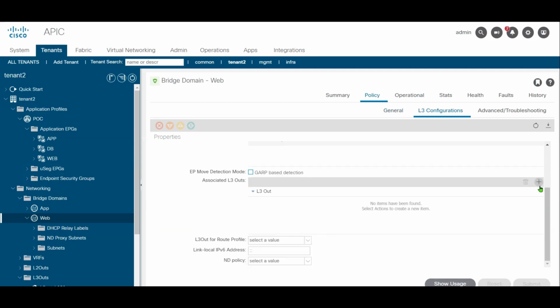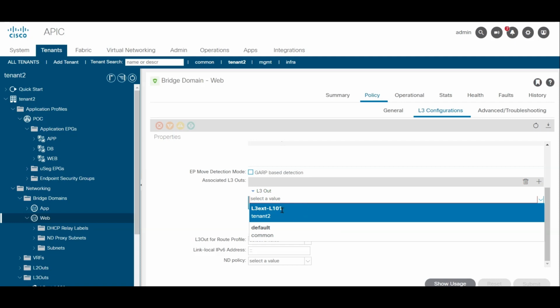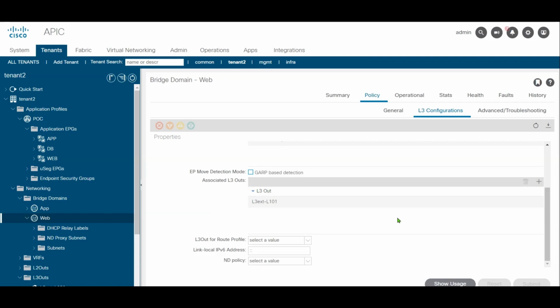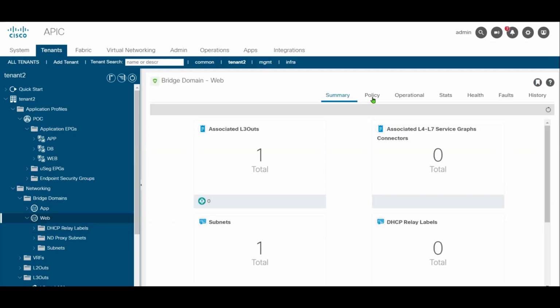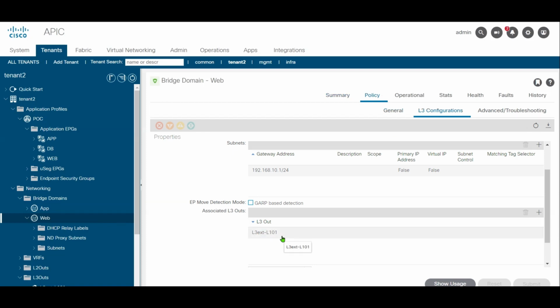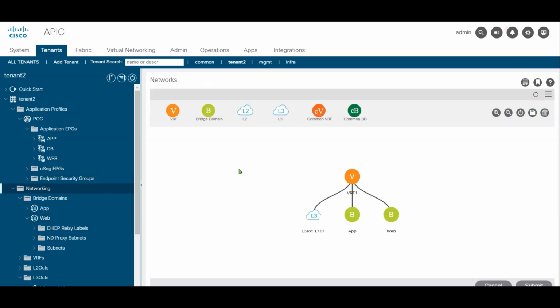L3 out, we're going to configure the associated L3 out to the web bridge domain. Check again. L3 out, leaf 101 to the OSPF. Now click networking, and we can see the L3 out is right here.